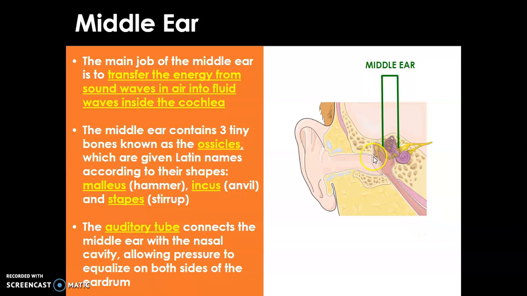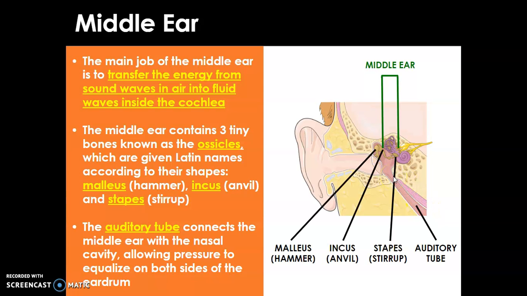Lots of pressure gets built up as these sound waves come in and vibrations occur. There's a lot of movement. Anytime you hear something, there's movement going on in here. And with that movement, sometimes this area can get inflamed. It can get pressurized. And up in elevation, it changes some aspects, especially the fluid in the inner ear and the air inside this middle ear. So just opening up the nasal canals allows that auditory tube to equalize the pressure.